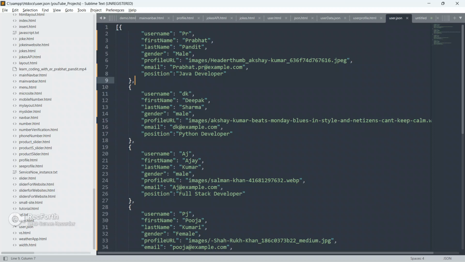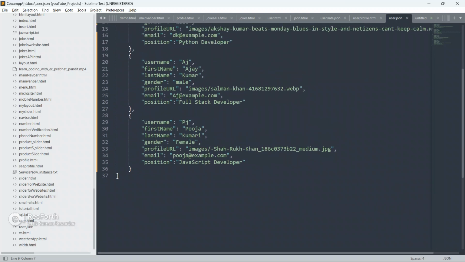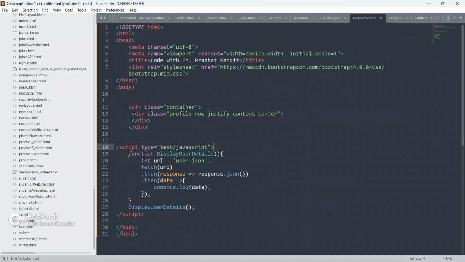Let me check this file. Is our JSON file okay or not? Yeah, everything is fine. Why is it showing an error?